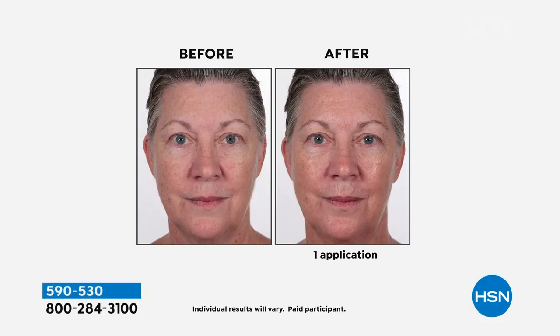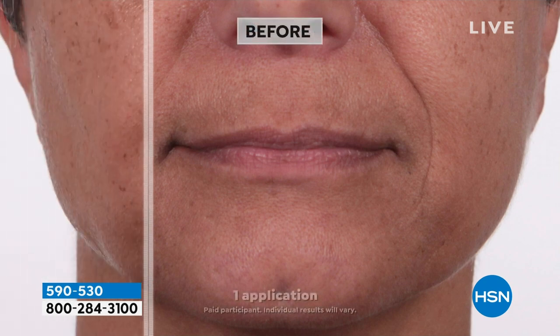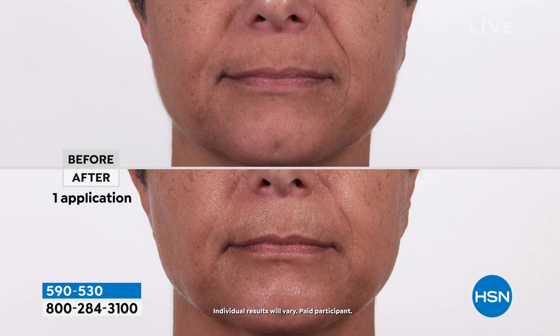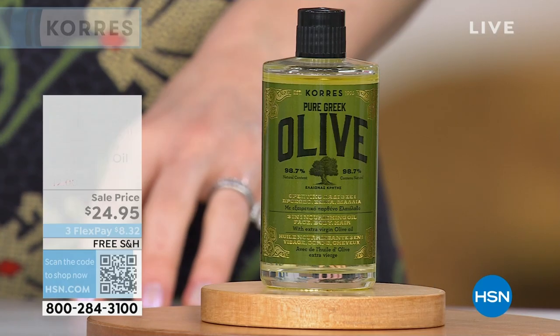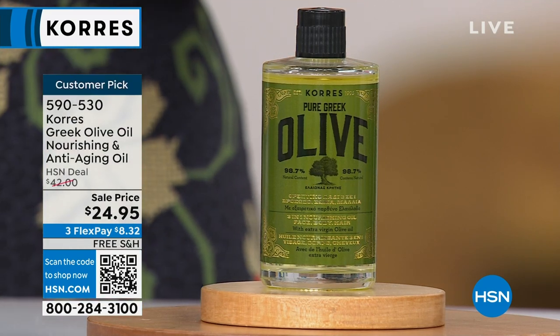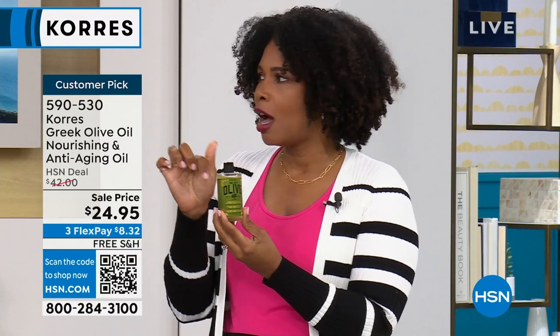After one application — two to three drops, all you need, pressed into the skin — if you have intensely dry skin, sagging skin, loss of elasticity, look at how plump the cheeks are, how softened and glowing the skin is. Don't worry about it looking oily or greasy. We're going to give you that radiance back with Mother Nature's purest form of omega fatty acids. Less than $25 and shipping is free — everything from Carez ships free today. This is your day to stock up.